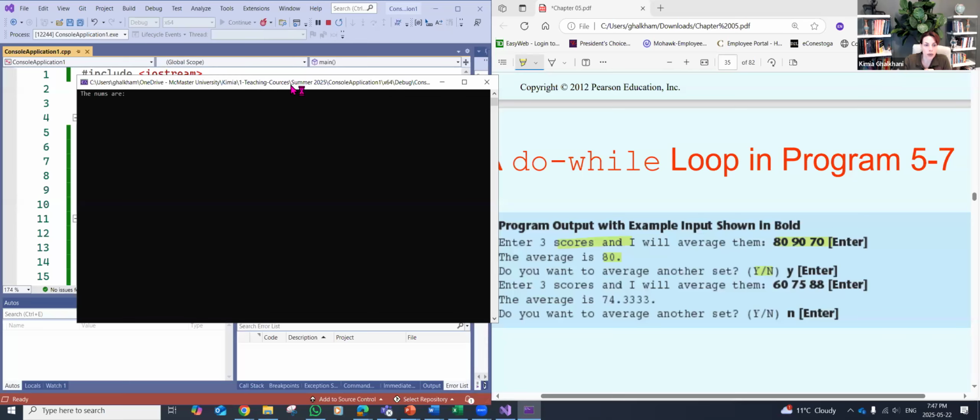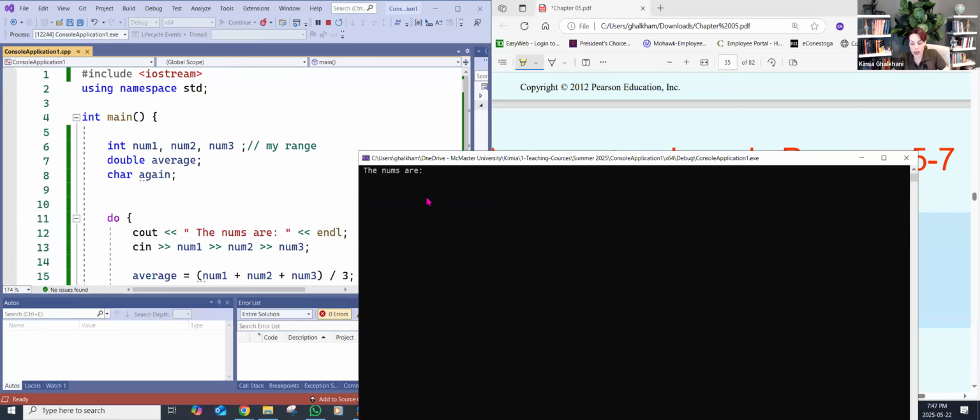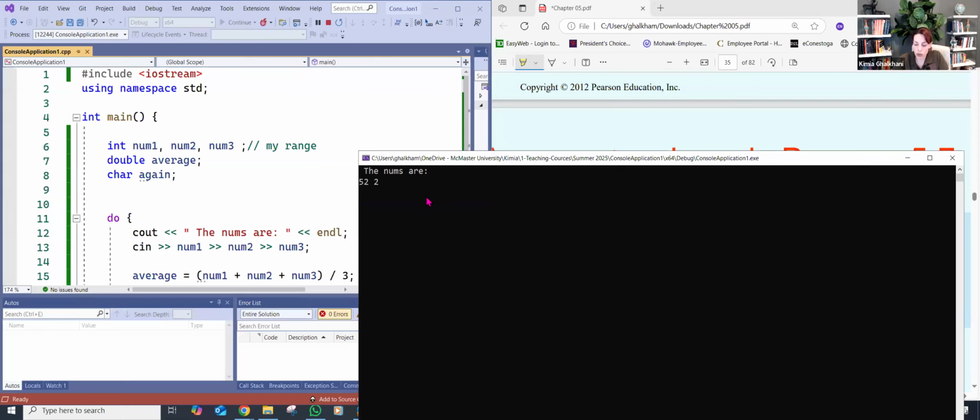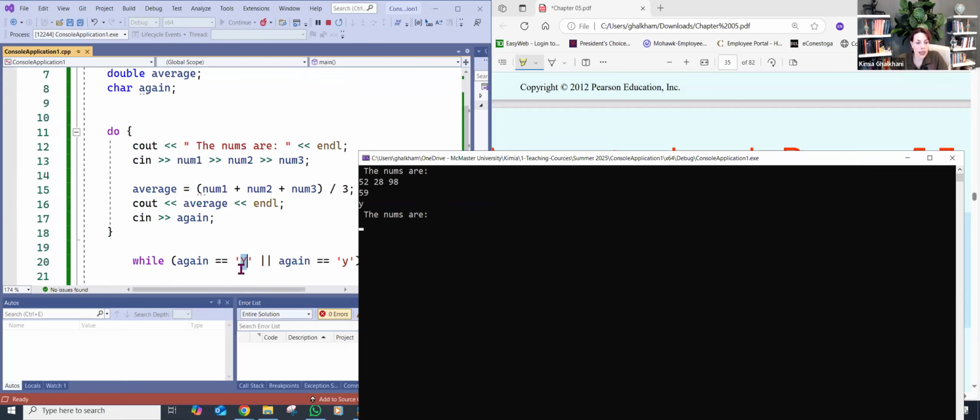So for example, first I'm going to give it 52, 28, 98. And then if I say yes, it will give me the numbers prompt again, since I said y, because I said until again is y, meaning until the character is y.